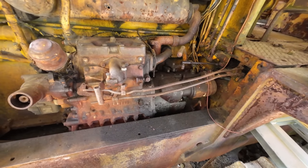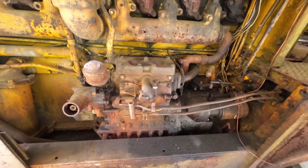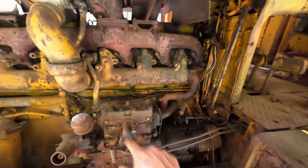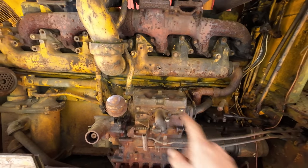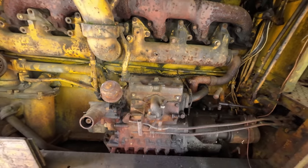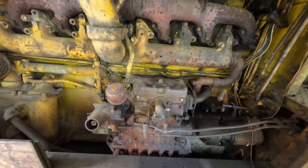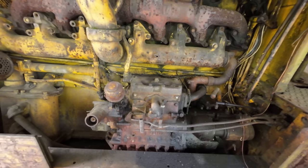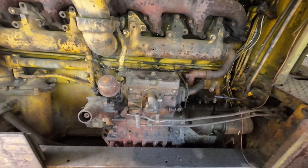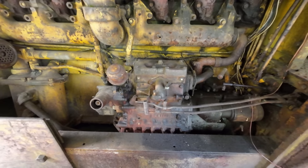Now, step one in this procedure, though, is going to be to drain the coolant down, because pony engines are multifunctional engines. They not only crank over the diesel engine, like I said, the exhaust gases preheat the intake, and they also circulate engine coolant through this engine. So this acts as a very rapid block heater, and it circulates all the engine coolant right through there and does a really good job at bringing your engine up to temperature. So on a cold day, nothing beats a pony engine. You've got to have some serious batteries to do some cranking on a cold day with an engine like this, but a pony engine, almost guaranteed to get you started.